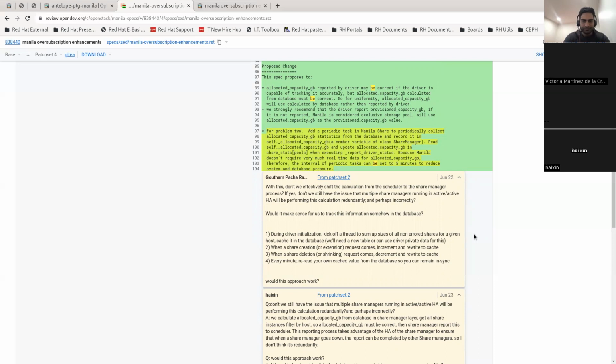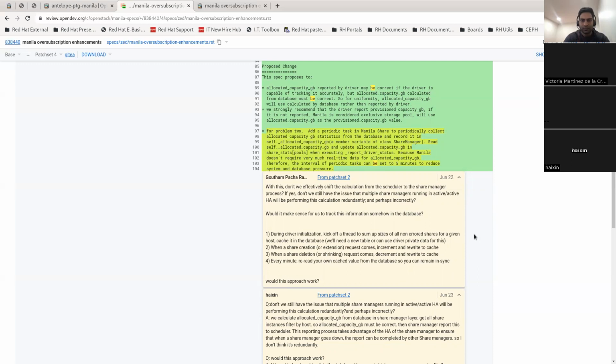So this value is reported from the share manager. At the share manager level, it executes the report driver schedule every 1 minute.